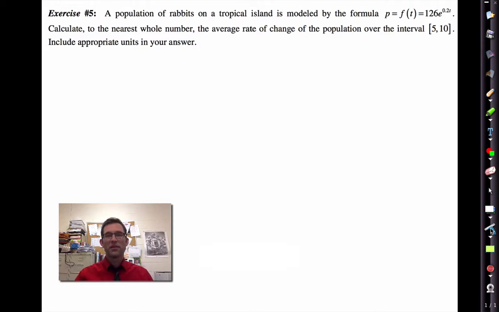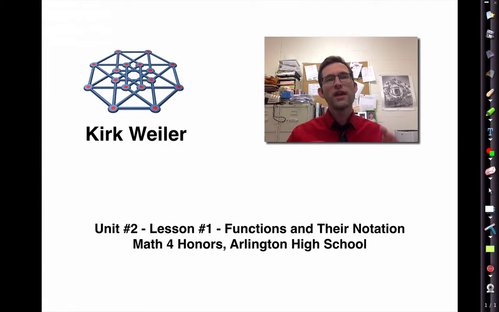All right, let's wrap up the lesson. So today we refreshed the basic idea of what a function is. It's any rule given in an equation, graph, or table form that takes an input, typically called x, but very often called t in this course, t for time. It takes an input and it gives us at most one output. So we can't have more than one output for a given input. And we looked at this from a variety of different perspectives: from the perspective of having an equation, a graph, and a table.